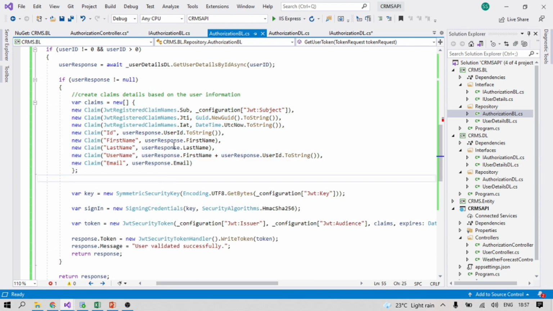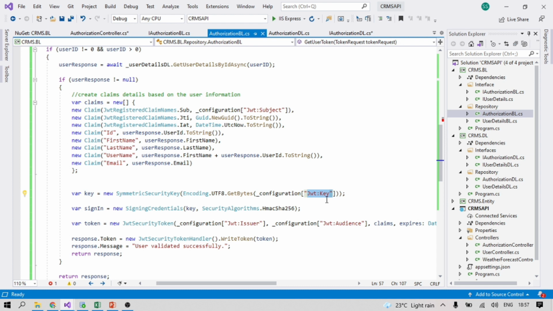Okay, so supposing we have the right configuration, we are getting the proper application configuration, and we have the proper user details. Next, we go for creating the key. The key we already mentioned in configuration.